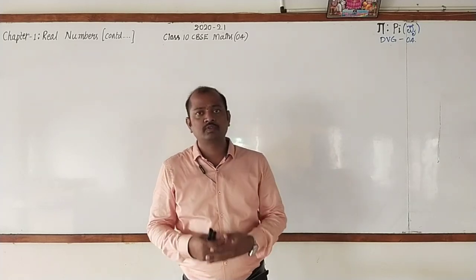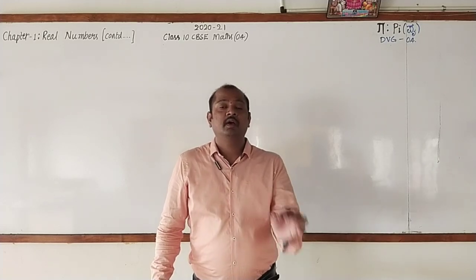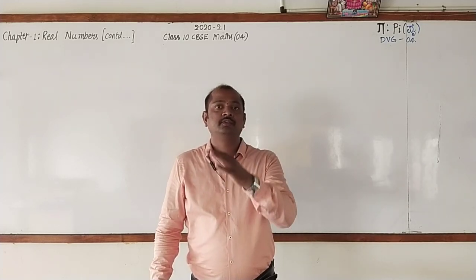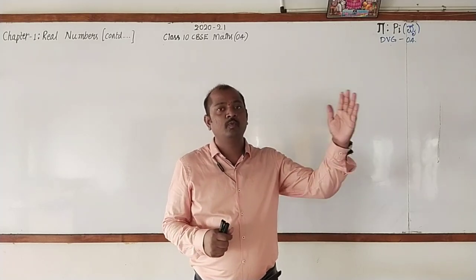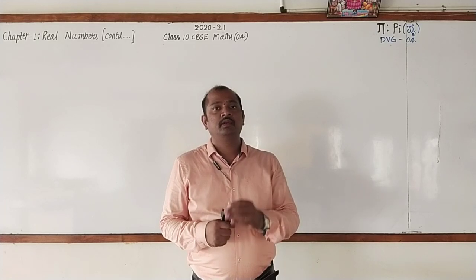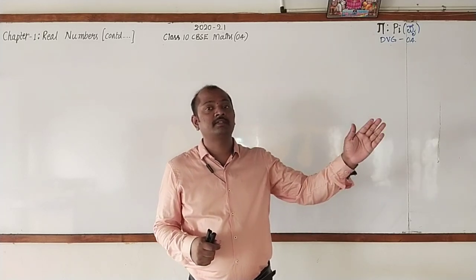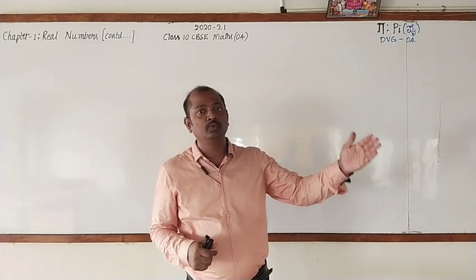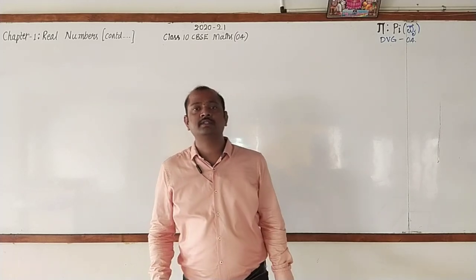Similarly, we have also come across one more important point: when a number is divided by 3, the possible remainders are 0, 1 and 2. Then if a number is divided by 5, the possible remainders are 0, 1, 2, 3 and 4. Right? Okay, this much we had discussed.